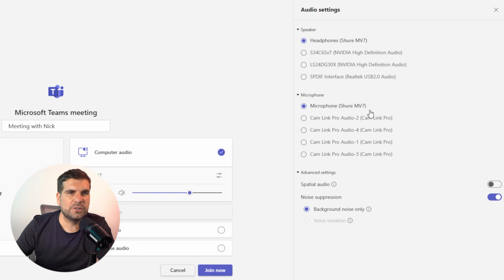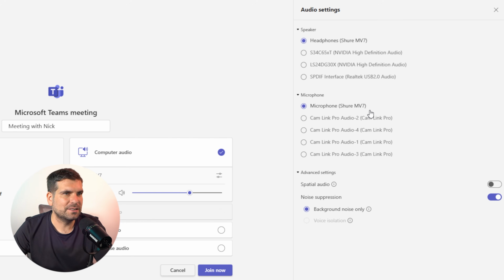Okay, obviously, if you're using something different, you're going to have a different microphone within Microsoft Teams. It could be a built-in laptop microphone. It could be that you just have some other kind of device connected, like a webcam, and it is that microphone within the webcam that Microsoft Teams is trying to use, which of course would potentially fail if the webcam doesn't in fact have a microphone.